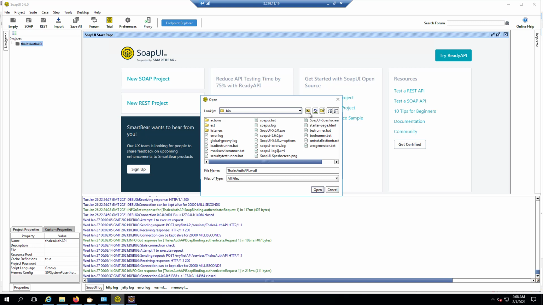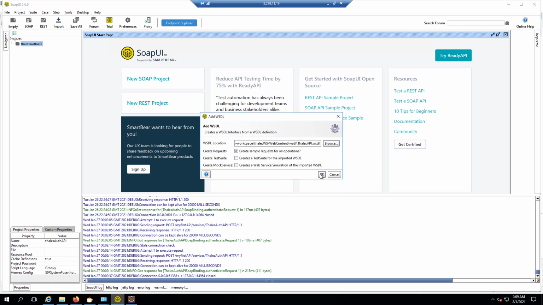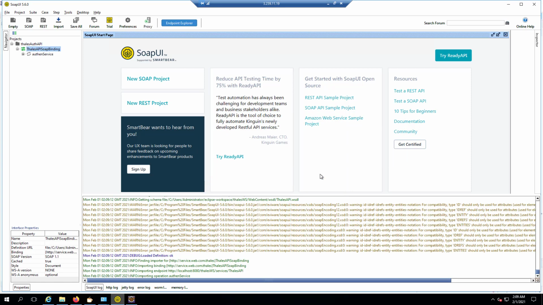Okay, so I need to browse back to, gotta get back to Windows Administrator. Yep, right there, Eclipse. And then we need to go to Thales Web Service, right there, and WSDL service. And now we can invoke this service and test this out.